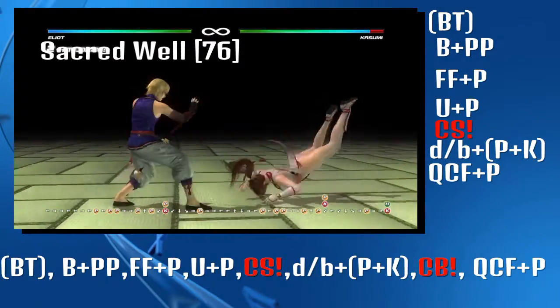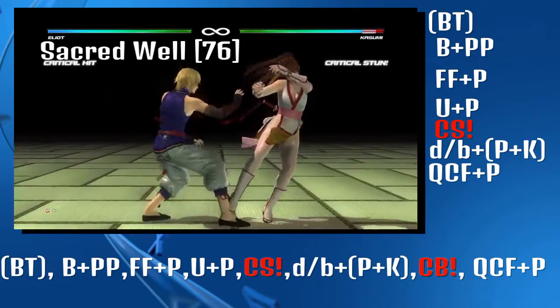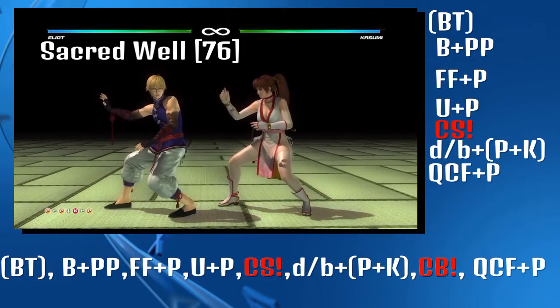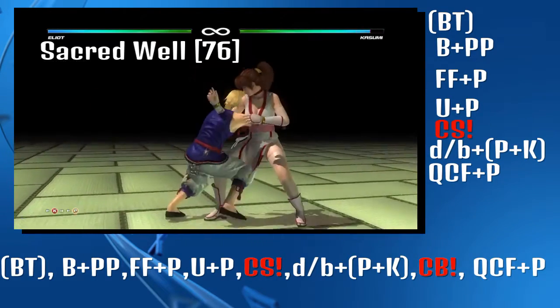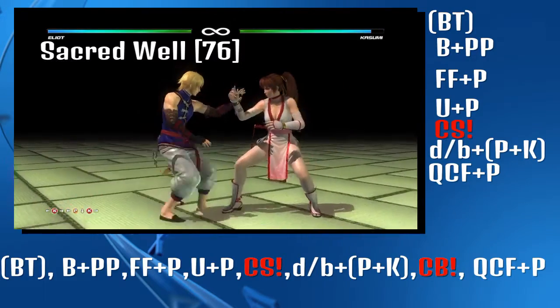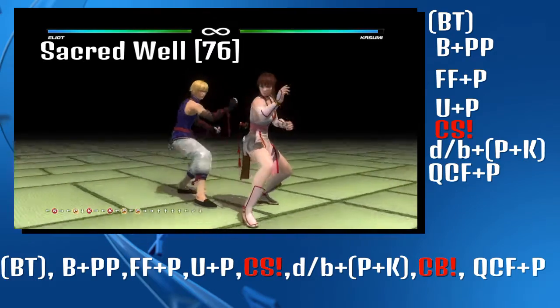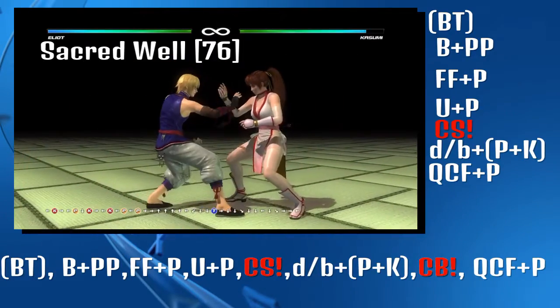Yeah, so that's a pretty decent one as well, because it's from back turns, you can decide to do something else. So if they're expecting the mid punch, you can just do the kick instead, or you can do a low kick. If they're expecting the low kick, then you can do the punch. So you can see how you can sort of confuse them that way. Okay, so that's Sacred Well.